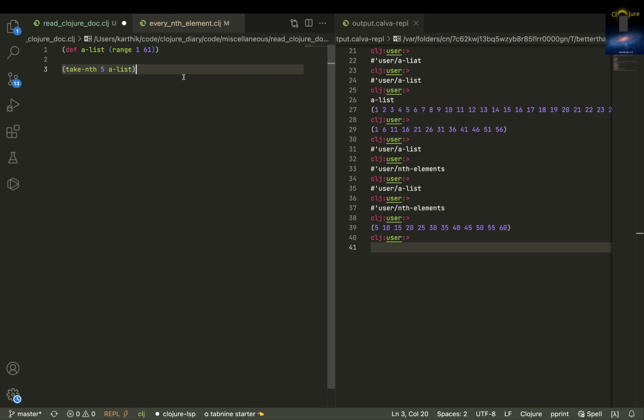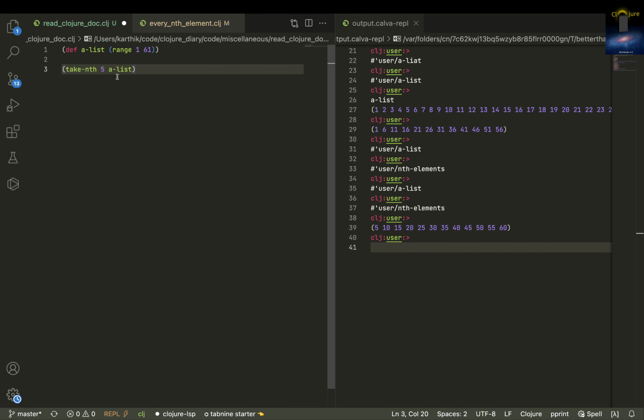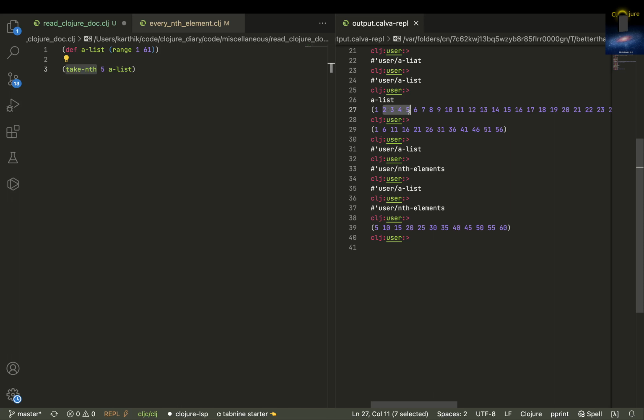Okay, to offset it. And even if you do that, it will become complex. So what I did is, okay, right in my logic, but of course, I don't know what idea these people had when they coded take-nth. So it's taking the first, then it's taking the sixth. So after the first, it's taking every fifth, after five elements, whatever it is.